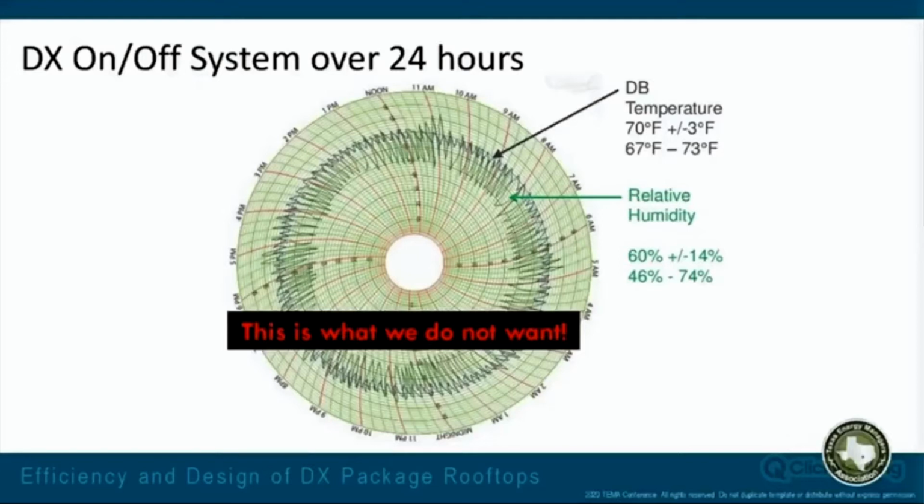This is not going to be the control we want. Our dry bulb temperature was set at 70 degrees in this case, and it was plus or minus 3. So we ranged from 67 to 73. And it's a little over 100 times throughout the day that this turns on and off. This is not going to be a comfortable room. You're going to be cool, and then you're going to be warm, and it's going to be dry and then humid, and it's just all over the map, and nobody's ever going to be comfortable because it's completely inconsistent. If it was consistently uncomfortable, at least you could plan accordingly, but in this case, it's not even consistently uncomfortable.